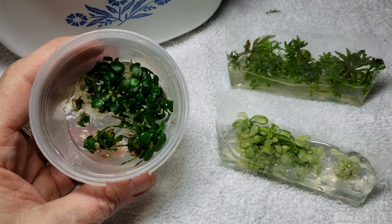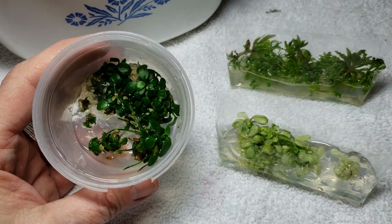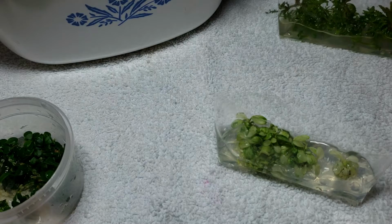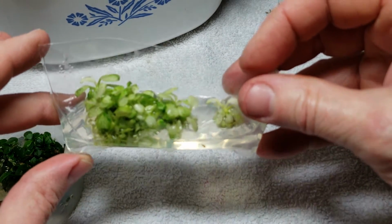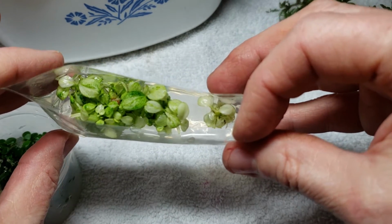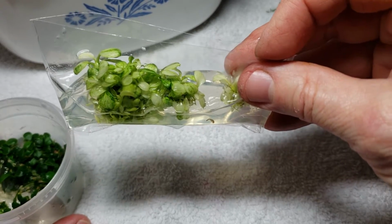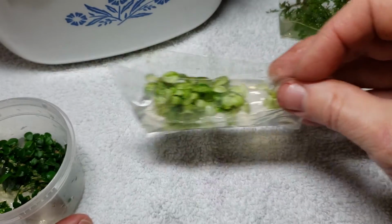Okay, so what did I bring home with me from Petco? I got 3 different types. This first one is Anubias Nana Petite. This one is the Pogostemon Helferi. And last but not least, and I thought this was a really lucky find, this is Anubias Variegated. As anyone out there knows, lately the variegated Anubias or the white Anubias has become quite the thing, but they're also very, very expensive. So I thought, yeah, I'm going to bring this home and give it a try.